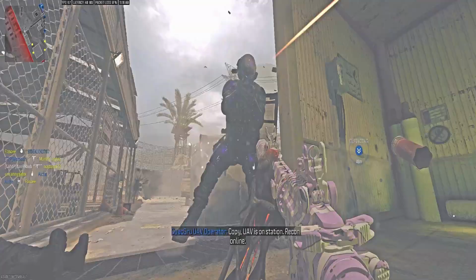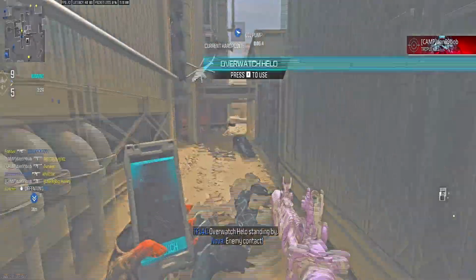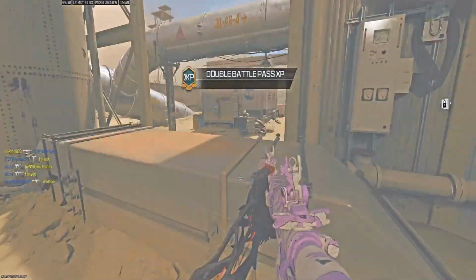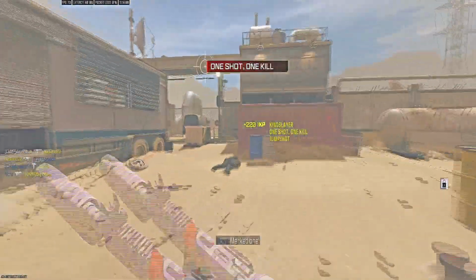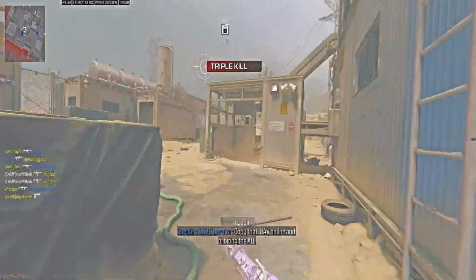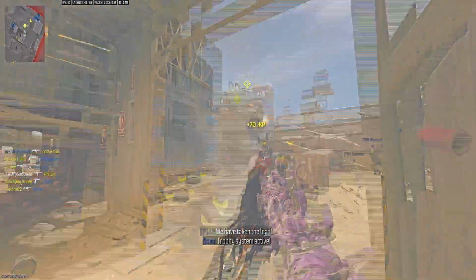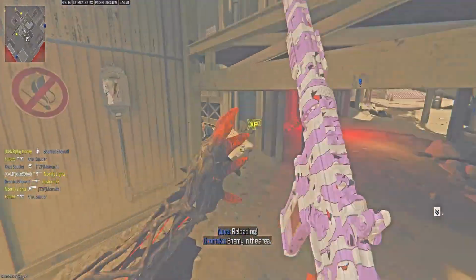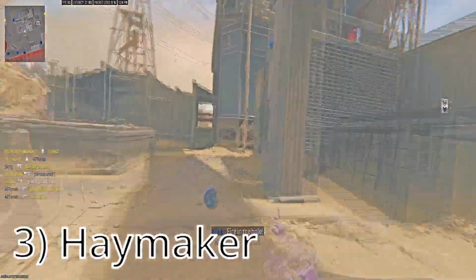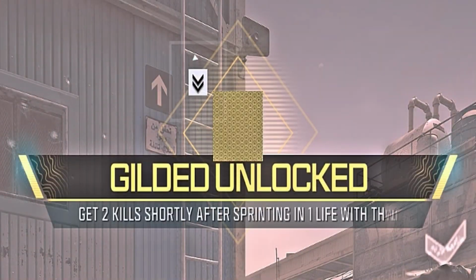I got the hip fire kills. I was scratching my arm, I swear! I swear I was scratching my arm! I killed them and then they spawn on the other side of the map. That's unfortunate. Yes, I got gold. Let's go.